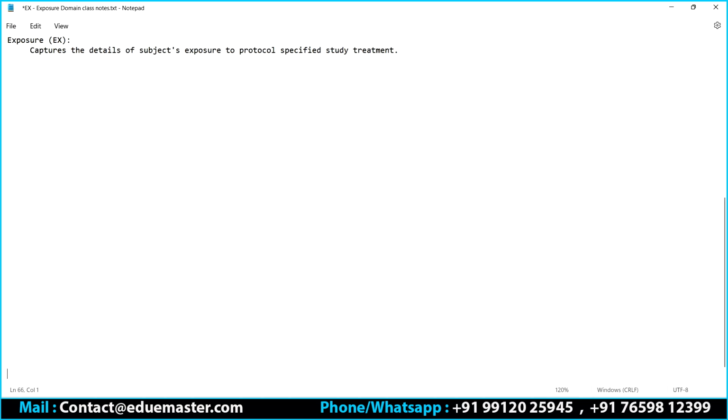What is the nature of this data set? The nature of this particular domain is one record per protocol-specified study treatment.